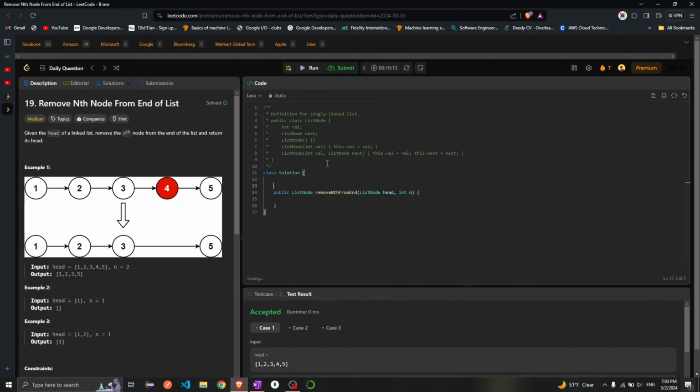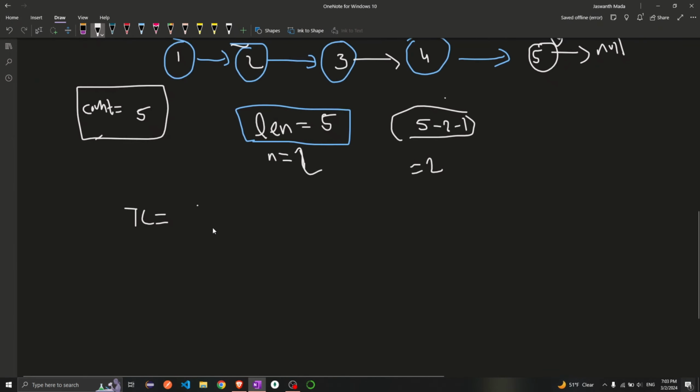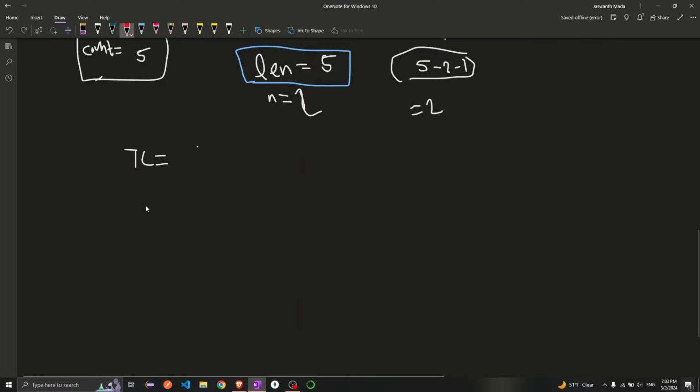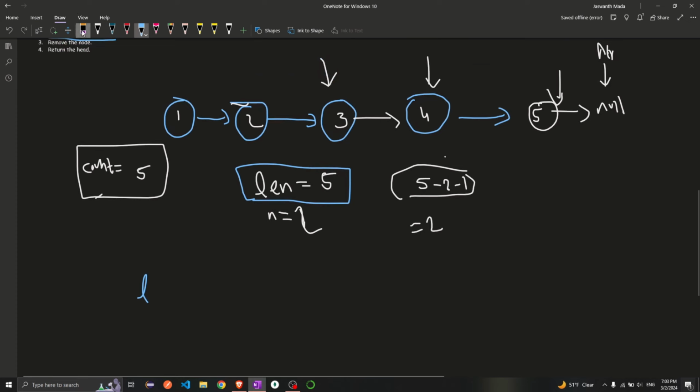Initially, before that, we need to take care of a corner case. Let's take the same example.